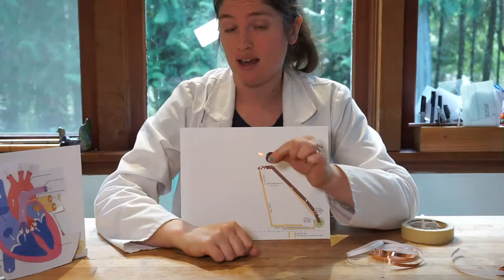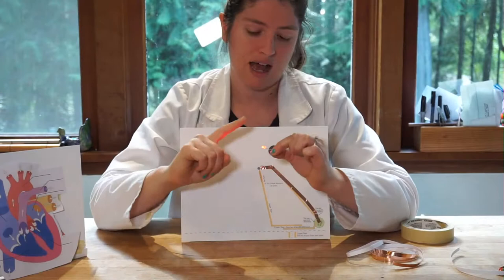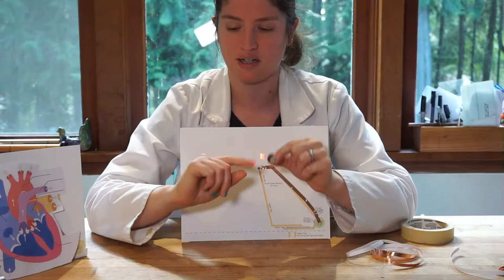And if it doesn't light up when we have it in the right way, then we'd grab another LED and see, ooh, is the LED what's broken or is it the battery that's run out? And that helps you troubleshoot your circuit before you even get into trouble. So yes, thank you for that reminder. Definitely want to test our stuff.